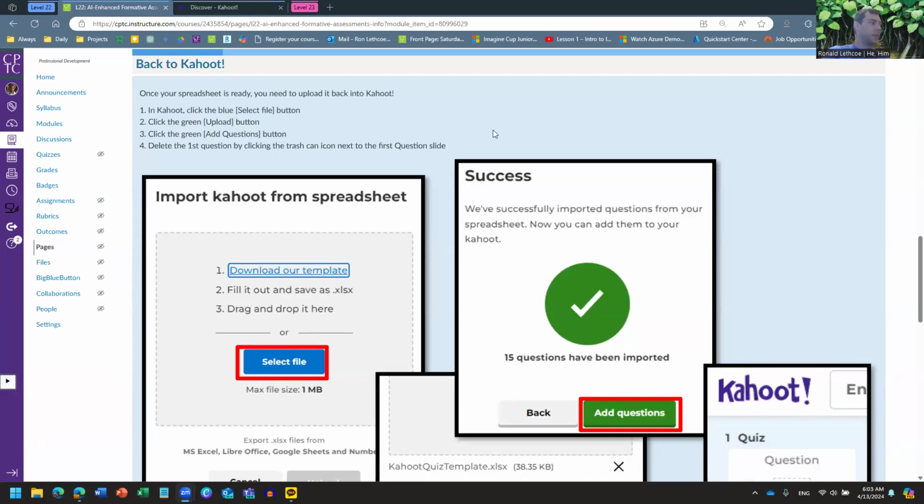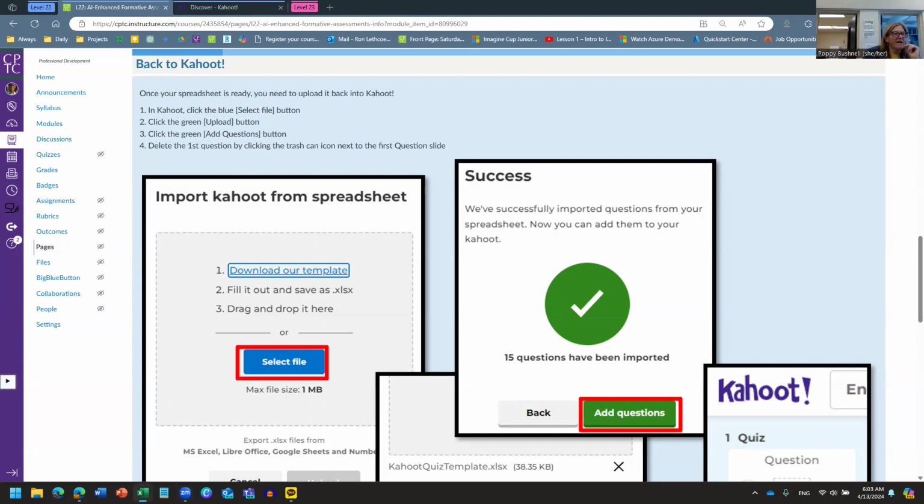So for the people that came last time, I want to go ahead and finish what we were working on with the Kahoot. If you remember last time, we were trying to get a usable table created. We were using ChatGPT last time, and creating a table that we can copy and paste into an Excel file.